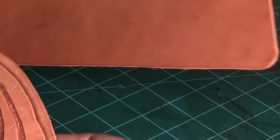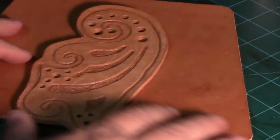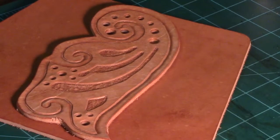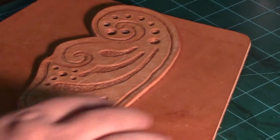Okay, so picking up where I last left off, making a pair of bracers. Here's the bracer. This is an accent piece that I did. What we're going to do is we're going to stitch this piece onto here like that. We're going to run some grommets down here. So for right now, I'm just going to show how the edge beveler works. I'm going to bevel these edges.